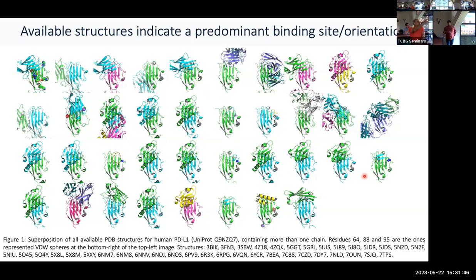But most of the partners of your PD-L1 here are beta sheets, right? Correct. And not alpha helical like your affibodies that you want, right? Correct. So I have no actual reference to compare. All we have here is some intuition. Actually, we have a couple that bind in a similar orientation. So we are gathering data to try to reach a decision in the end.